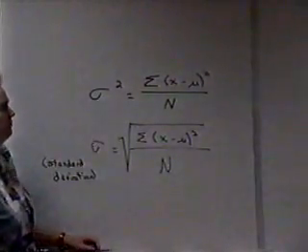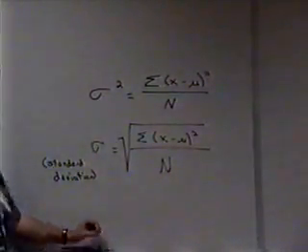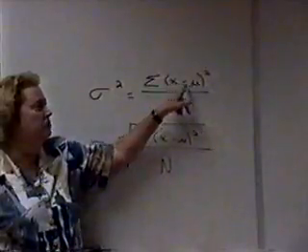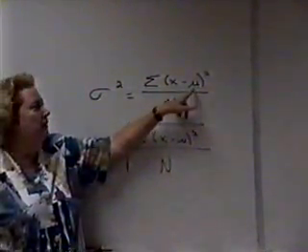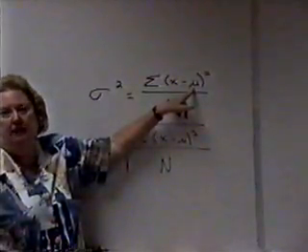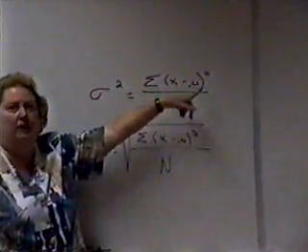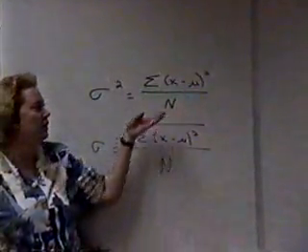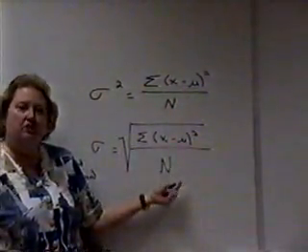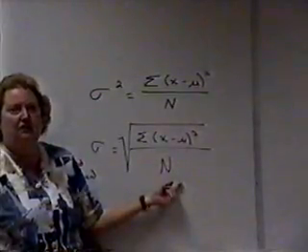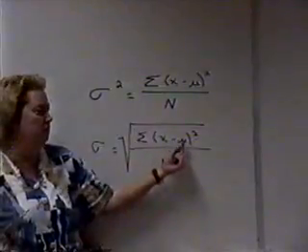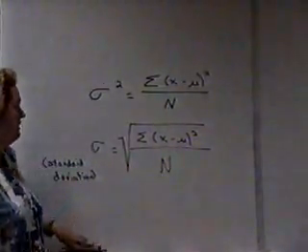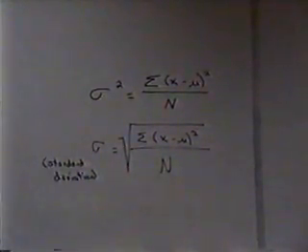But this formula is not the formula we actually use. The reason we don't use that is because sometimes it's hard to take each number minus the mean. If the mean didn't turn out to be a nice even number, if the mean was something like 2.835, and you subtracted it and then squared it, you'd have a lot of computations. So this is the formula we look at first, just so that you can see what standard deviation is. Standard deviation measures how far each number is away from the mean. But we use a slightly different formula for computation because it's an easier one to use.